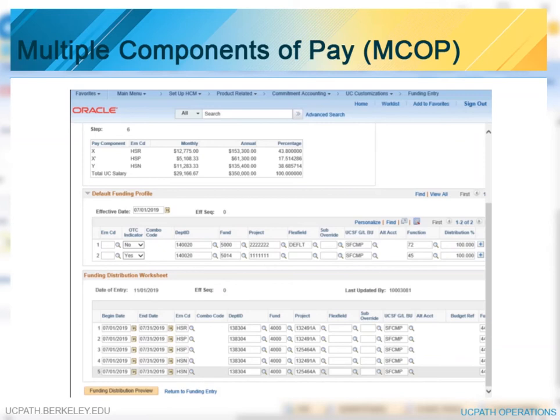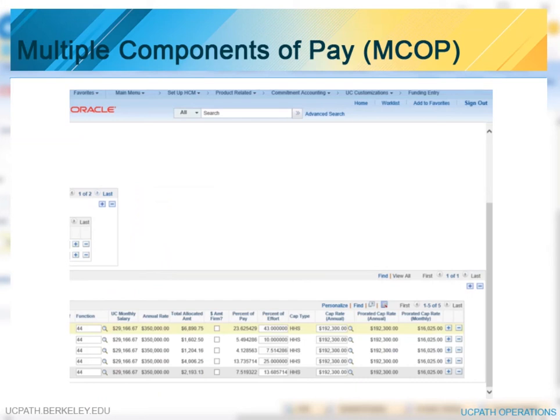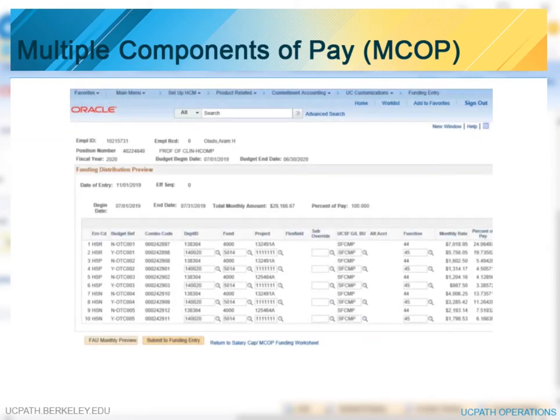This means that there is a maximum salary, for example, an NIH fund, if you have to pay someone over the cap. For example, if a salary is capped at $150,000, but the employee is getting paid $170,000, you have to account for which chart string is paying for the additional $20,000. That is where this worksheet comes into use. It lets the UC Path system know what chart string is paying for the salary up to the salary cap and what is paying for over the cap. If the person has reg pay, stipends, etc., it does the calculations for all of that in the worksheet as well. When you've completed the worksheet, the system will show the funding distribution preview page.